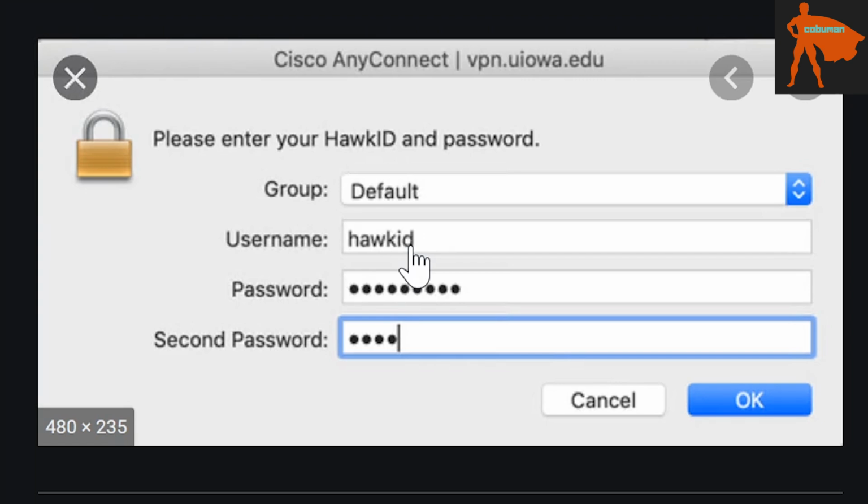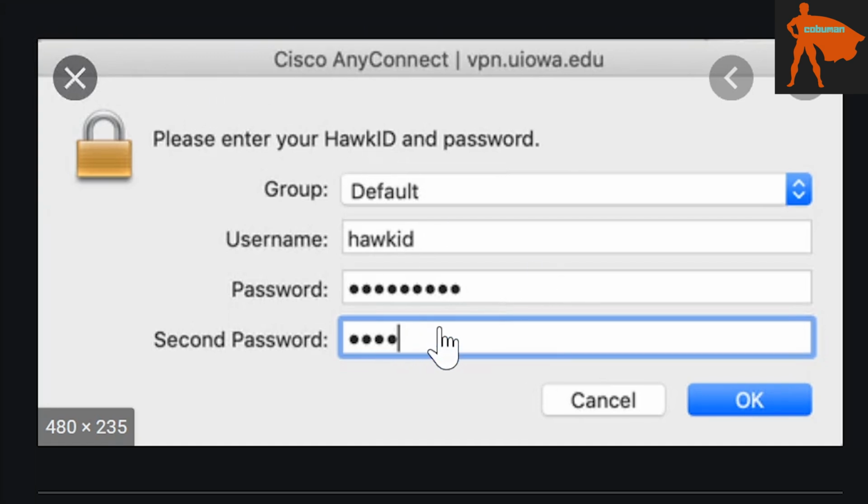I'm sorry for repeating that. I just want to make sure that you know this. And the password is going to be the same thing as they use for the office when they log into their computer. The second password, however, is different. This is usually an RSA token. So what is an RSA token? An RSA token is a one-time password that is always randomized. I think it usually lasts 60 seconds once you get that one-time password, and then it allows you to log in. You may have seen this with some websites. Some websites use one-time passwords to access your different types of accounts. It's very similar to that.